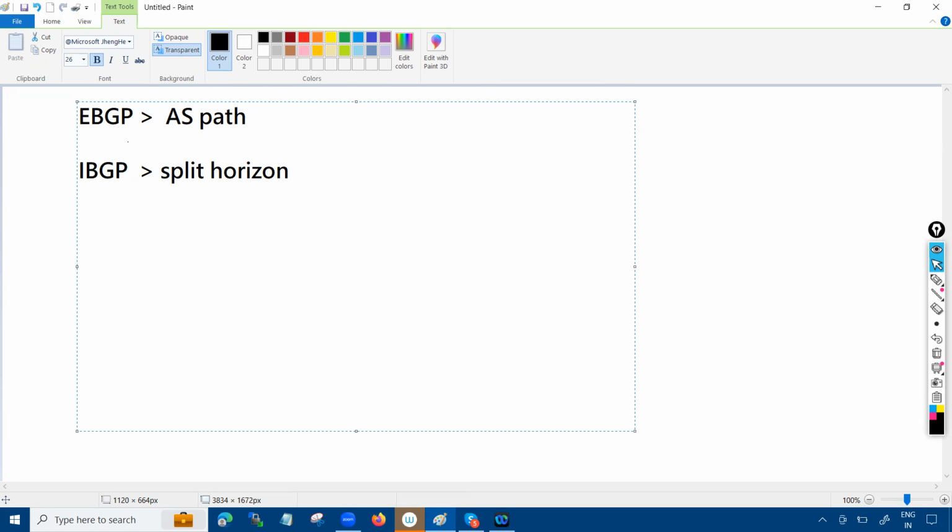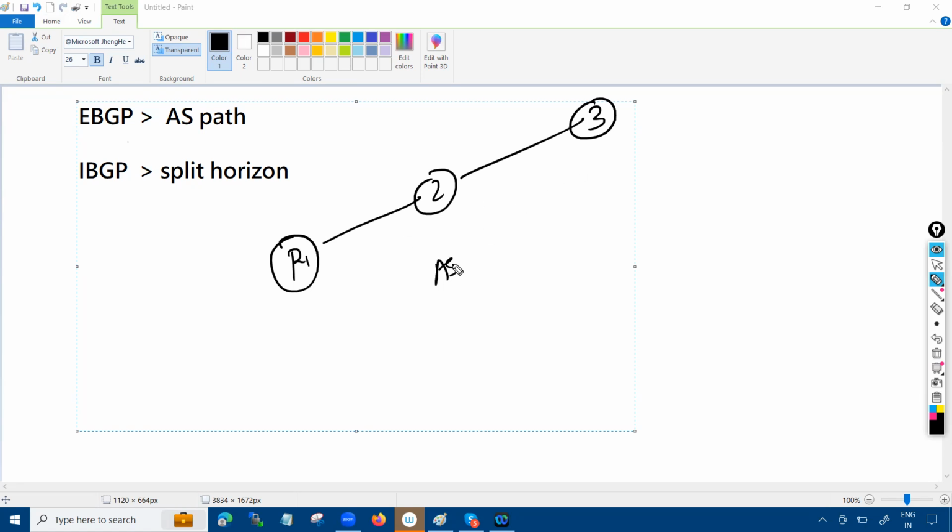But there's a problem, right? Because if the split horizon rule is enabled, then what happened? Understand the concept. We have router number one, router number two, and router three. Normally, if iBGP is running between router one, router two, and router three, with the addresses 12.1 and 12.2, 23.2 and 23.3, and you have a route 1.0.0.0/8 behind router number one, router one can share this information to router number two through the update packet.